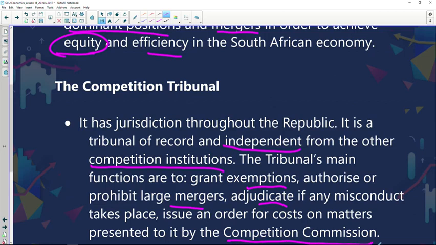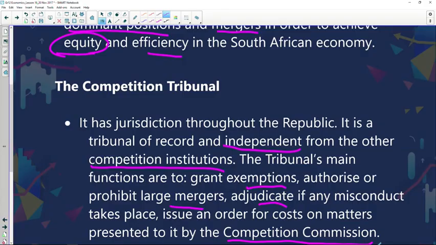It is like, if you do business studies, the CCMA, where they listen to both sides, and then they can make a decision, and say, well, you can take the issue further. But what's quite important to be aware of is that this institution is independent from other competition institutions. So you might have gone to a competition institution first and you were not happy with the outcome that you got from there. Your next step will be to come to the Competition Tribunal and try to have this matter resolved.